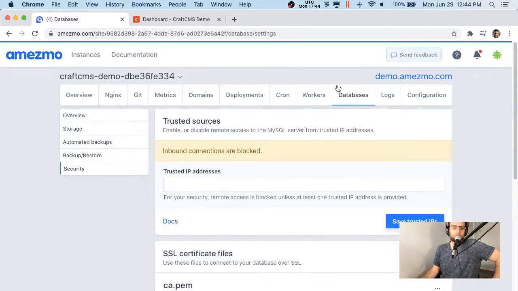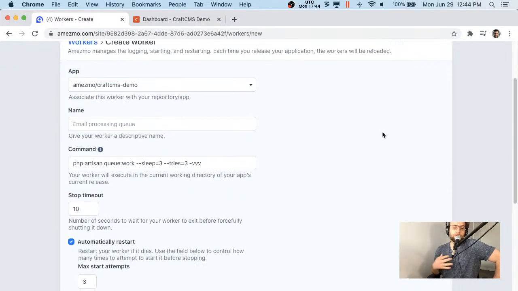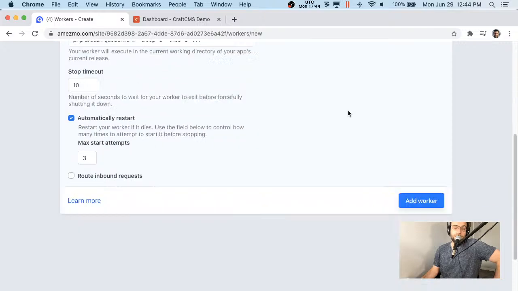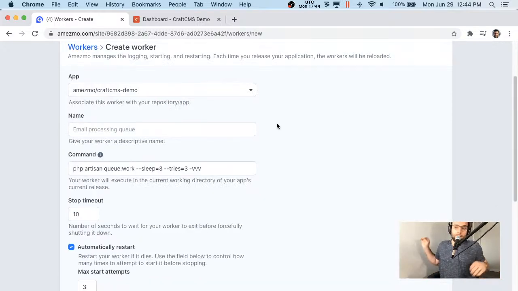And furthermore, in terms of the features for Amezmo, there's workers, which are daemons, right? You can run your background processes on Amezmo, and Amezmo will show you the logs and other things like log rotation and in-dashboard logs. But one of the more useful features that you could do with workers is run a WebSocket server.